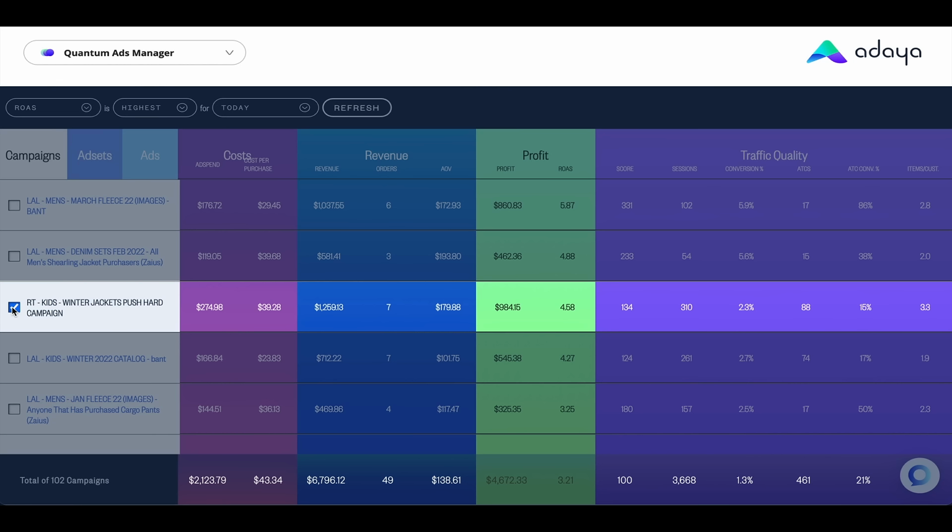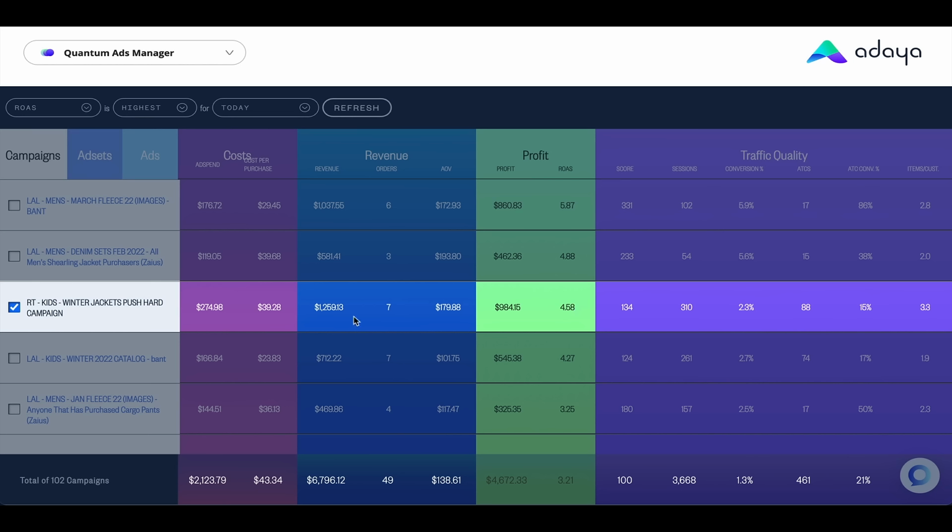So let's just go ahead and click on this campaign. This is a retargeting campaign, and you can see in this blue revenue column here, we have tracked 7 orders or purchases originating from this campaign. It's done about $12.70 in overall revenue, and giving it a return on ad spend, or ROAS, of 4.58.